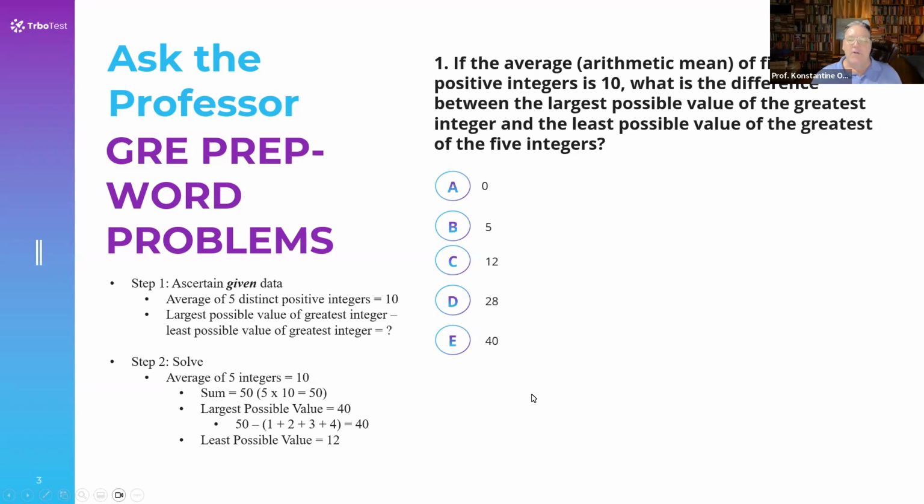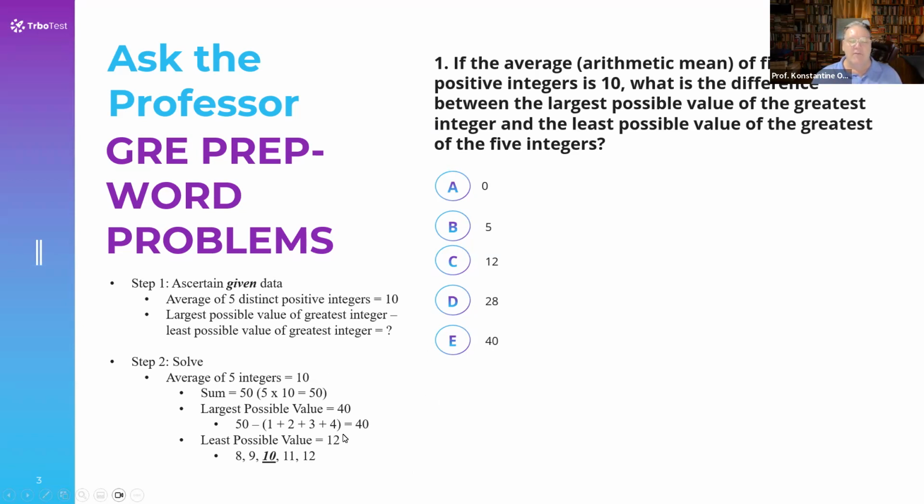The next thing we're looking for is the least possible value of the greatest. Okay? So in order to do that, we simply take 10 being our mid number, because remember, we still need this to average at 10, but we're trying to find the smallest group of numbers, 5, that will equal 10. So put 10 as your center number, and just put 2 numbers on each side of it: 8, 9, 11, and 12. Well, obviously, if we add these up, they all still come out to the number we're looking for. All right, so 12 is the least possible value of the highest or the greatest integer.